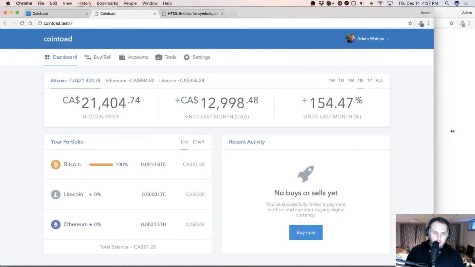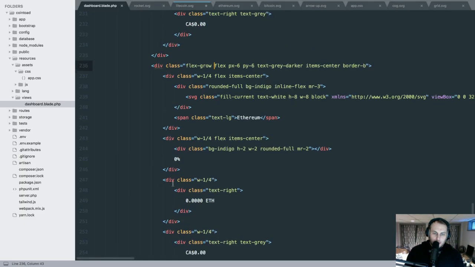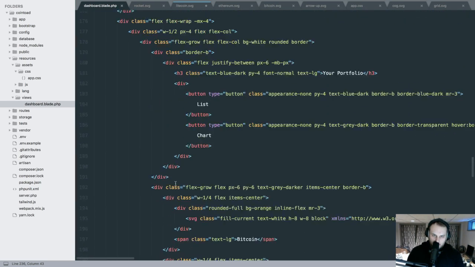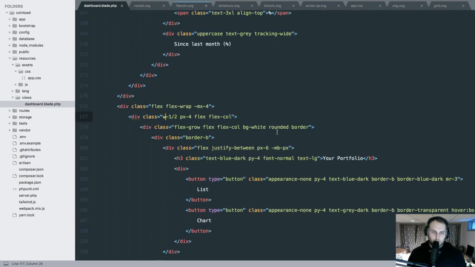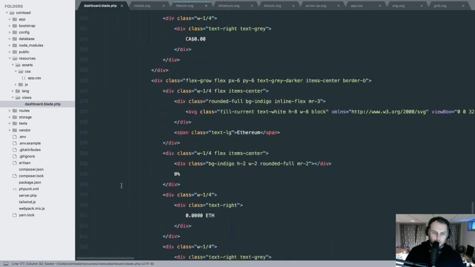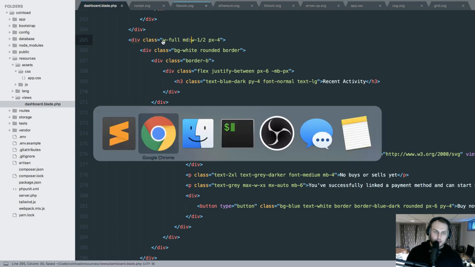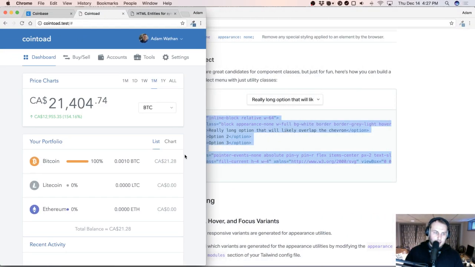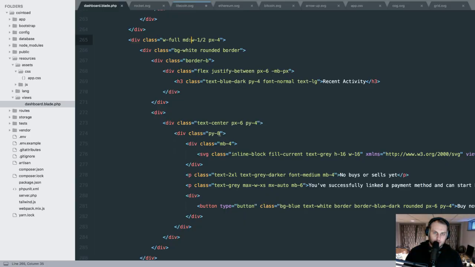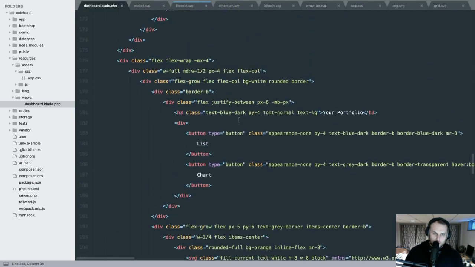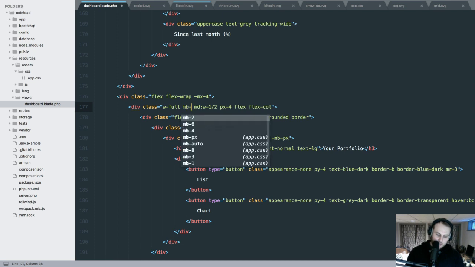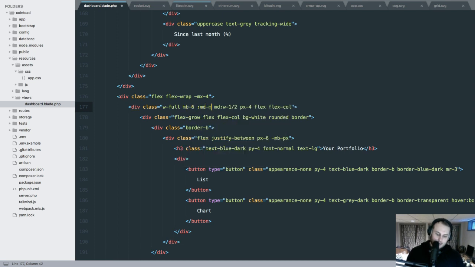Does this wrap yet? Let's make sure that this wraps. Let's do that quickly. So here where we have width 1/2, let's just make that MD width 1/2, and normally width full. We'll do the same thing down here. Width full, MD width 1/2. And now it should stack. And we'd probably want to add some margin and stuff between there. Okay, let's do that quickly. So add MB6, MD MB0 to remove that on larger screens.